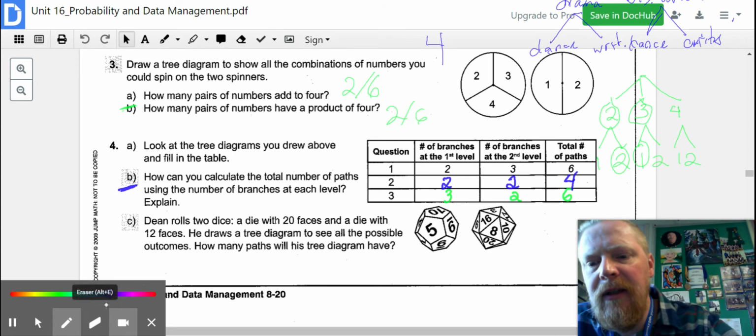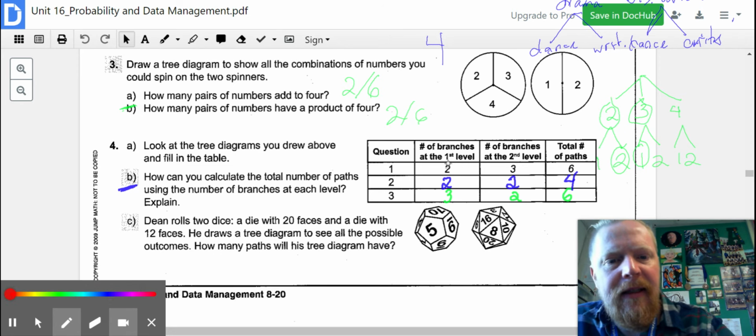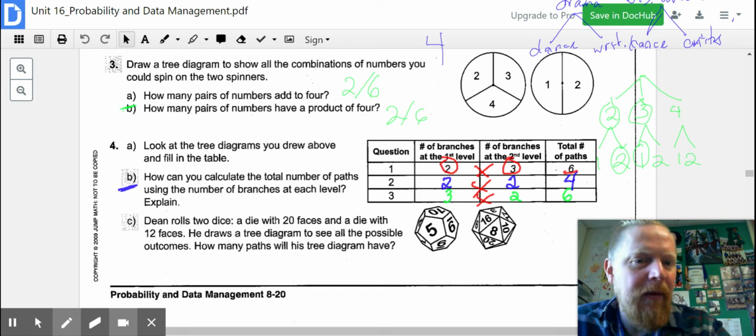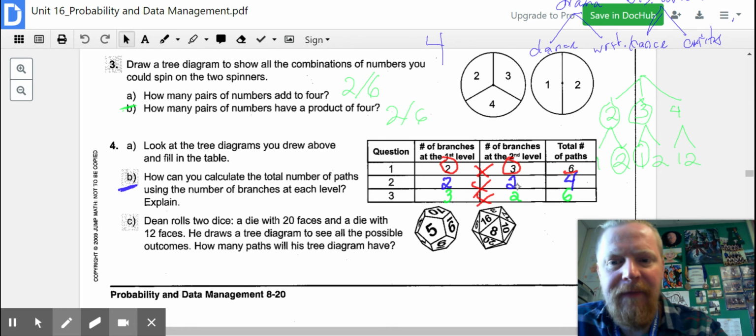If I take a look at this number here in the example, there's 2 and 3. And the product here is 6. So if I multiply 2 times 3, I get 6. That's a total of 6 outcomes. Same with the second one. If I multiply 2 times 2, I'm going to get 4. If I multiply 3 times 2, I'll get 6. So when we want to find out the number of outcomes, we simply multiply the number of options for the first one by the options in the second event.